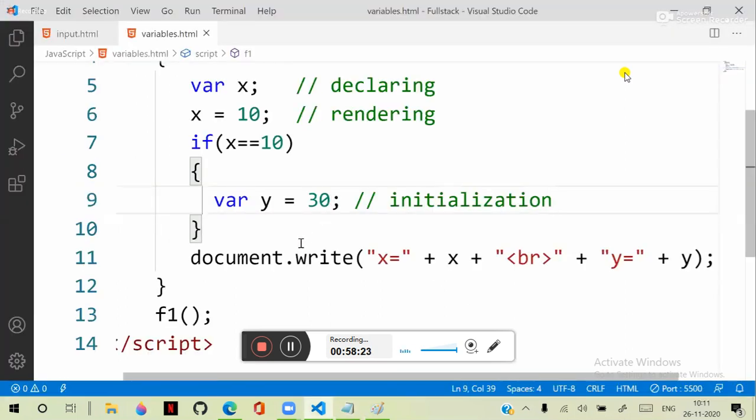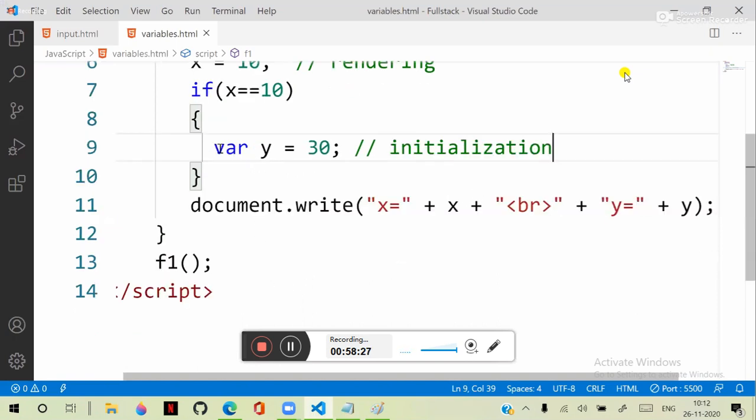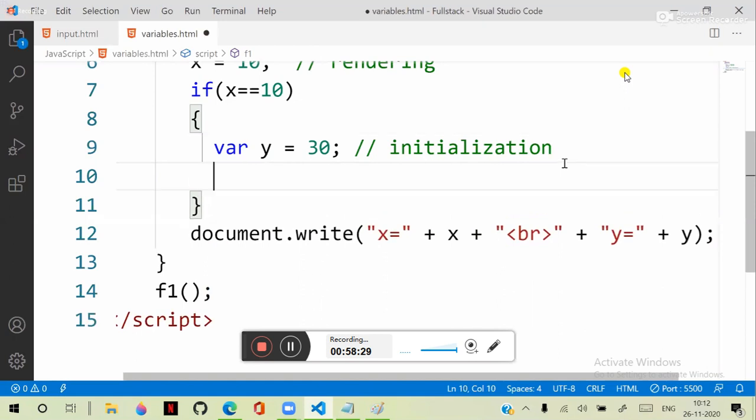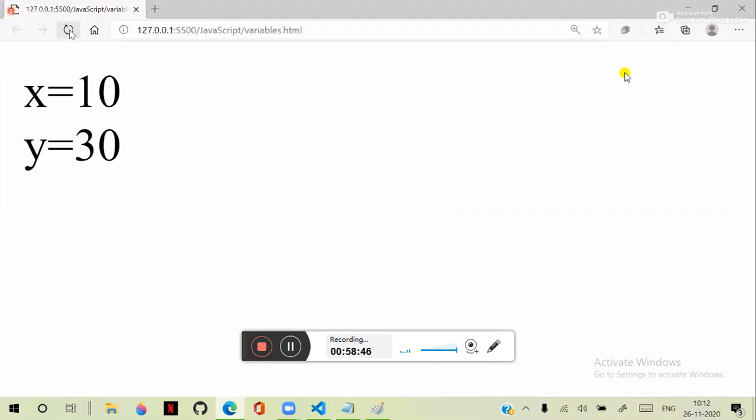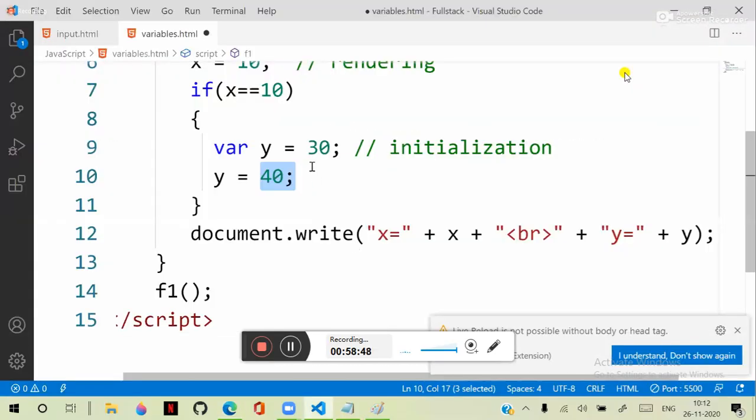For example, here you see var y equal to 30. I said here y is equal to 40. This is not declaring, this is rendering. That is okay, it is possible. Now it is rendered with this new value. That means y will be 40.